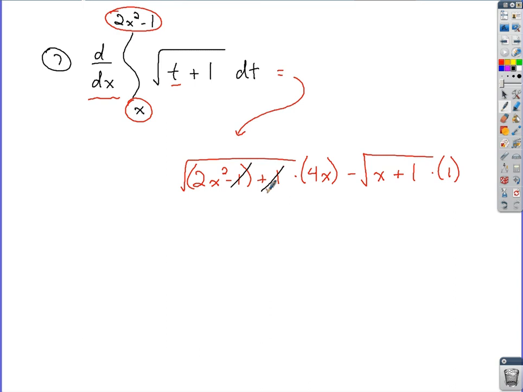And if we do that, we would have the square root of 2x squared. In fact, anytime you've got these roots, whatever follows the rules, we're multiplying this 4x, we bring that to the front. All along, we're subtracting this second expression, which is just the square root of x plus 1, since we're multiplying by 1. And I would say that that's simplified within reason.